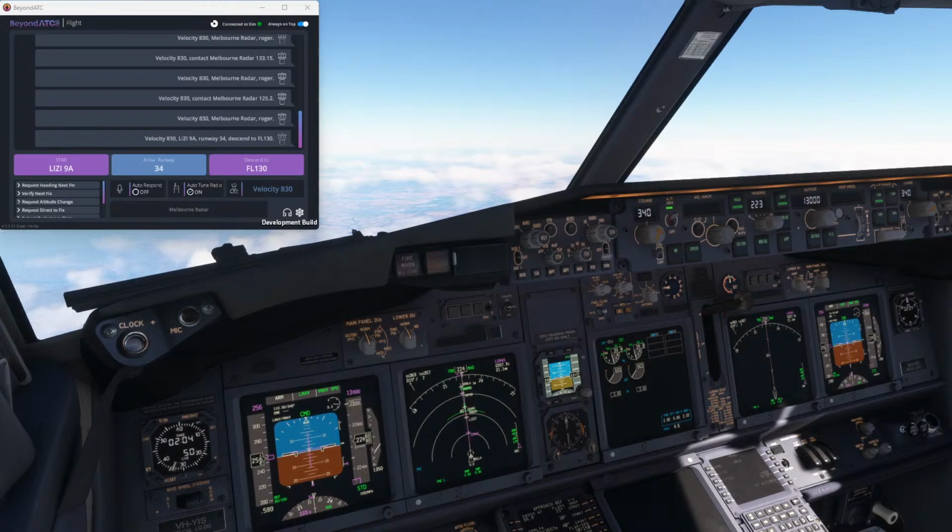Adjust on frequency. Say velocity 830 instead of velocity 830. Flight level 280 as opposed to flight level 280. It is pretty loose in that aspect, and it's true to life as well. I think it's fair to say most pilots are pretty blasé in their comms, especially when things are happening quickly.